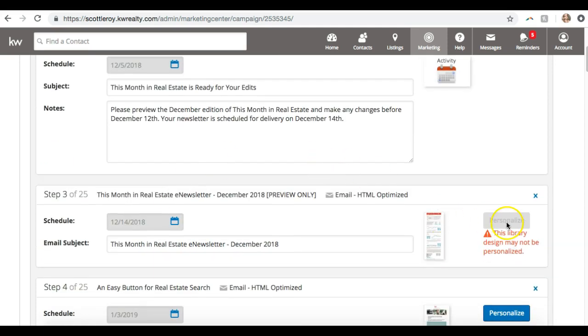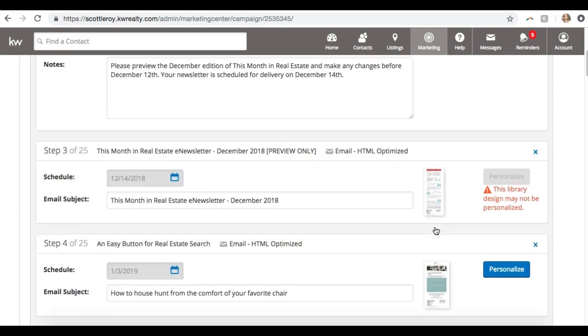So you'll see here next to this newsletter, we can't click on this personalize button. That's because they put in new information every month. So it's still a little early for them to have that real estate letter good to go. So it looks like about 9 days before, it'll notify you, say, hey, your newsletter is ready to be edited, and then this button will be clickable and you can go in and make changes. One thing to note, this is nationwide information, these newsletters, so you might want to check this out and just make sure that this information is still relevant for your area.